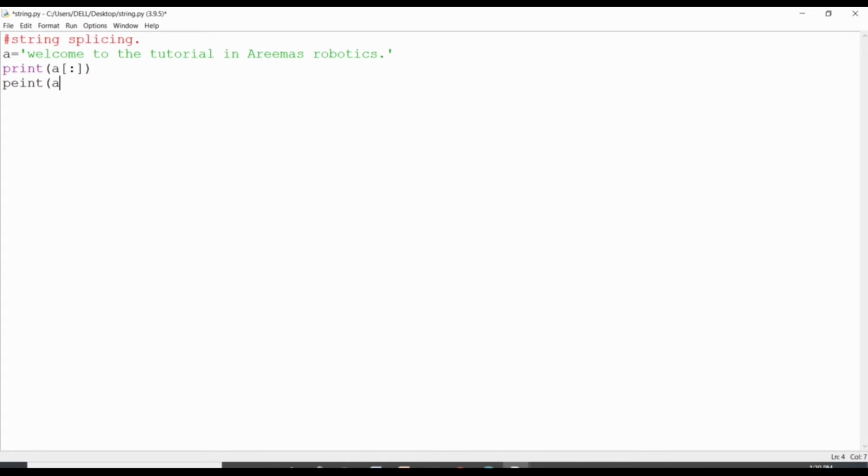I am going to print all the elements of variable a, which is "welcome to the tutorial in Arimas Robotics". Second, I am going to print the alphabets from index 2 until index 9, skipping 10.